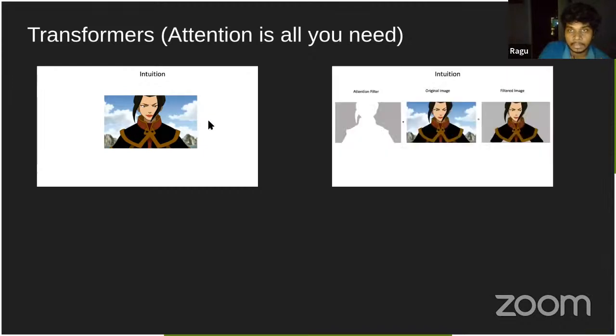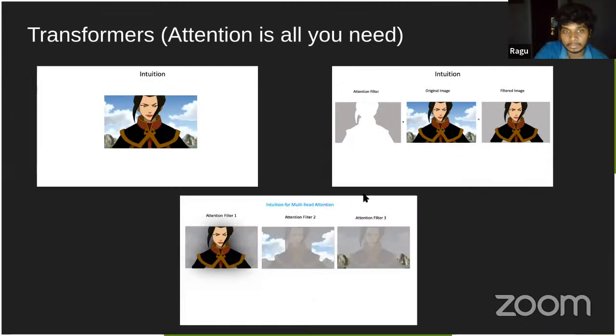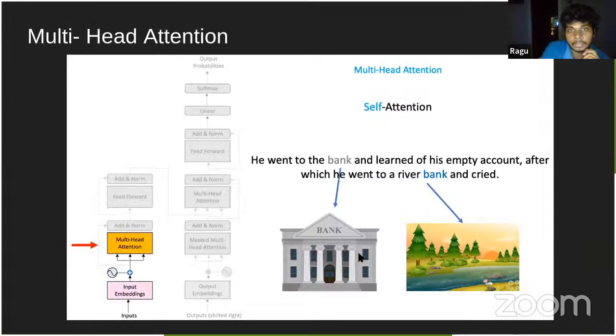So the intuition is, if you want to split the background, you should have something like this to split it. But you want to split multiple things, like a character from the background, the sky and the hills. So you have to make the network understand different aspects like this. So how do you do this?